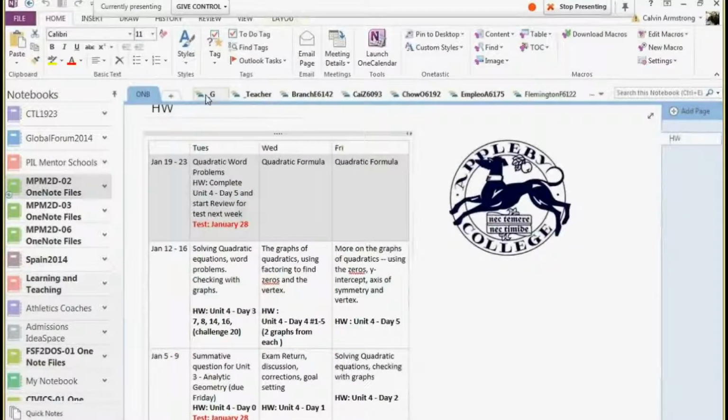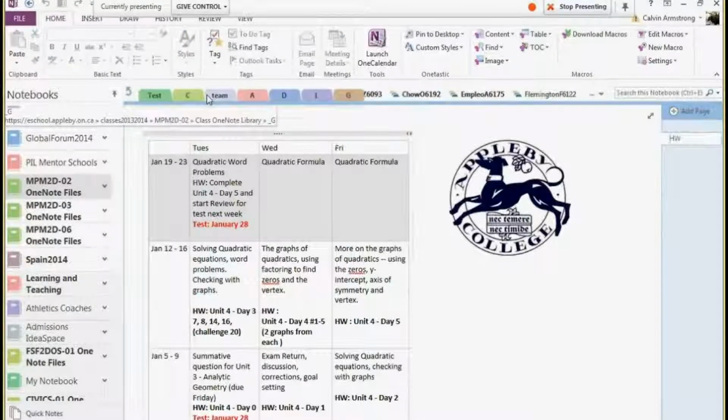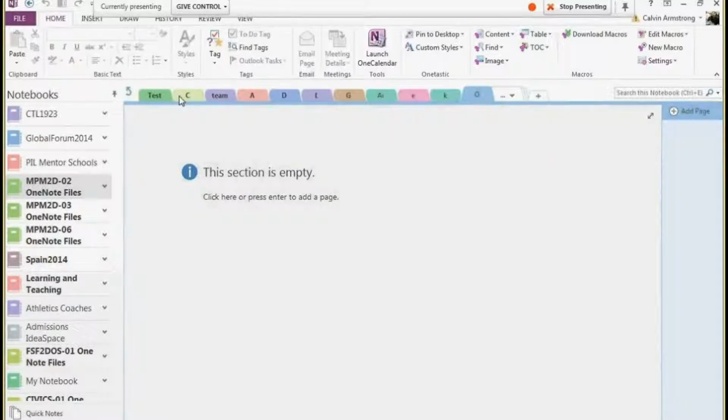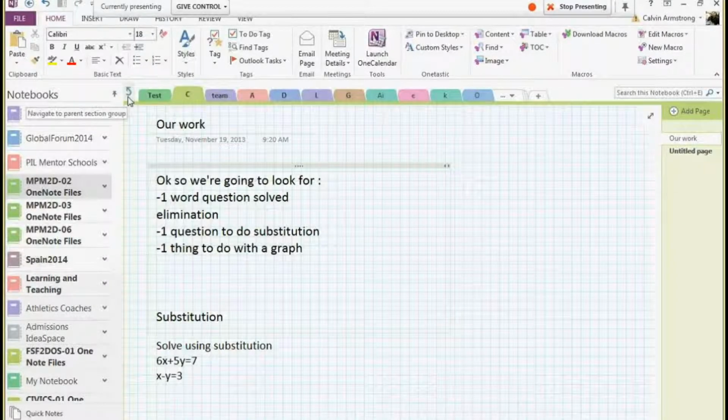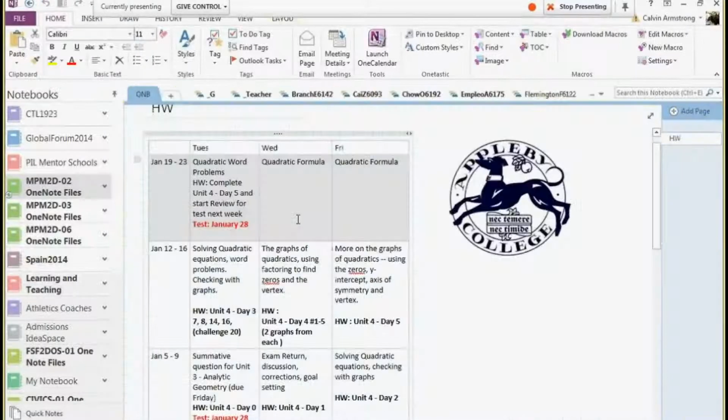What we're now starting to work with is the groups. So at the top level of the notebook, we've got a G section, and within the G section, they're assigned to a group, and only that group can see that tab, and they can do their work collaboratively. And when they're done, only they can see it, and I can touch it whenever I need to. We haven't got that done so that it's dynamic, so that a teacher can do it. So right now the IT staff make the tab, assign the permissions, and then they can go out and run with it.